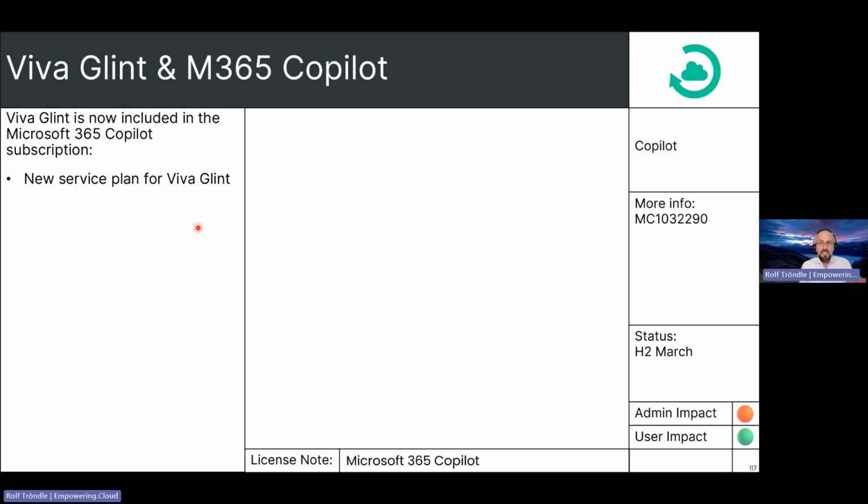If you want to have a deep dive, if you want to know more about SharePoint Online Advanced Management, if you are a ChangeCockpit member, you can access the recording in Teams and watch the deep dive in there. If you don't have access, just ping me and I will send you the recording so you can have a look at this, because you will get this for free as well. Currently, you can use it using a trial license no matter what, but it will be rolled out shortly as well. But I don't have a timeline yet.